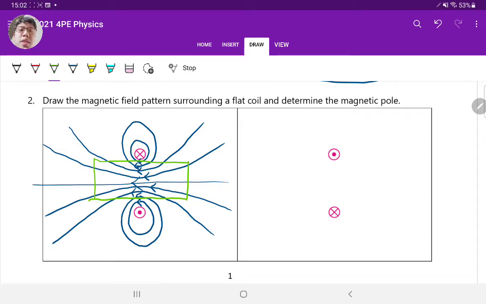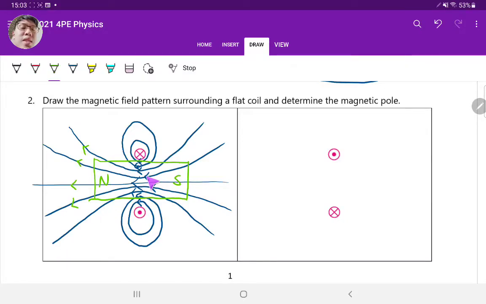Where's the north pole of the magnet? Can you see that the field lines are coming out of this side? So actually, this is the north pole and this is the south pole. So inside the magnet, you can kind of imagine it to go from south to north, but really, we're looking at which direction it points, and it's coming out of the magnet. It always comes out of the north pole of the magnet.